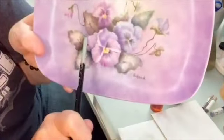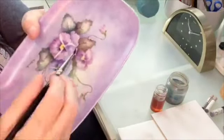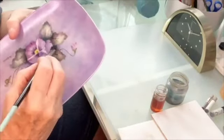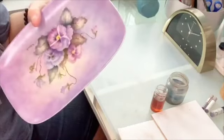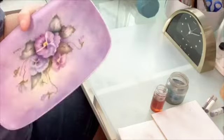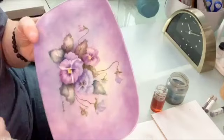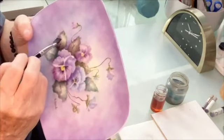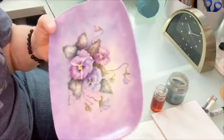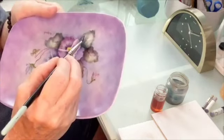Okay, now I'm coming over here, and I'm going to continue the rest of the way around. And I'm going to put pansy purple up in here. And I'm going to put some pansy purple on this. And I'm also going to put a little on the underside. And then finally, I'm going to put pansy purple right here on this sleeve.